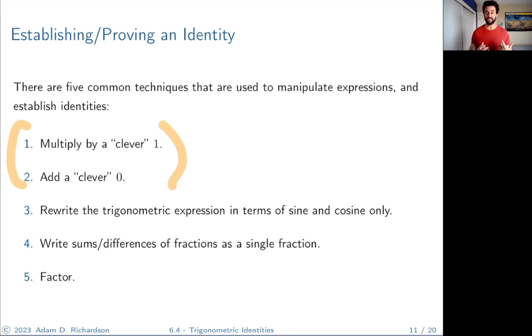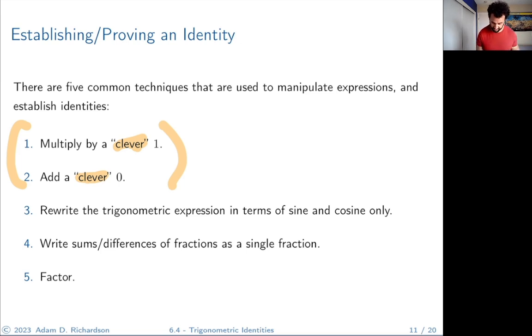So you haven't changed the value of it, you haven't changed the result, but you have changed the structure. If you multiply by 1 in a clever way, you can change the structure of the expression so that you can manipulate it and massage it in just the right way to get something that's a new structure, but that is still equivalent in value. Same thing with 0, right? If you add 0, you're not changing anything, but if you add 0 in just the right way, then you'll be able to massage that expression into a new form that has a different structure, but the value of the expression is still the same as the one you started with.